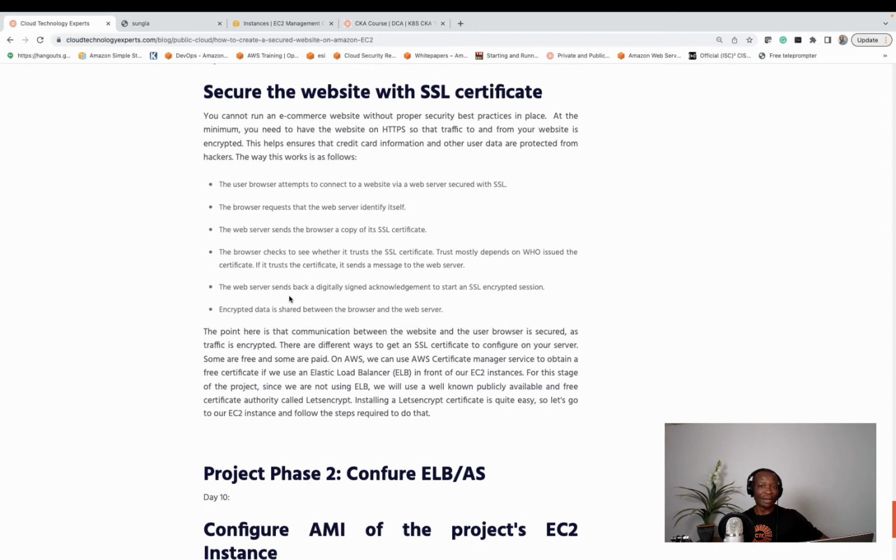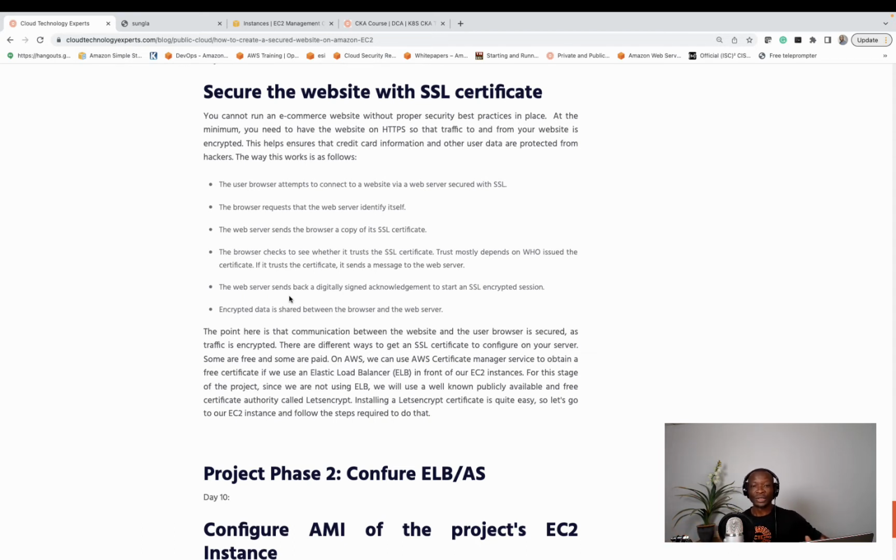So basically, we want to ensure that the communication between the web browser and the server is encrypted, which means that no one can look into the message that is passed in and out. This is to prevent fraud. For example, if you're making some transactions with credit card information and encryption doesn't happen, someone can easily see the communication between the browser and the server. And that means that someone can easily intercept the information that is passed between the web browser and the web server.